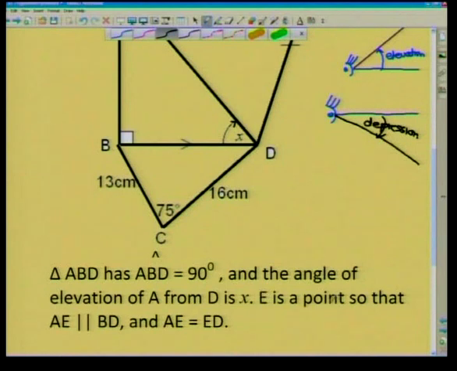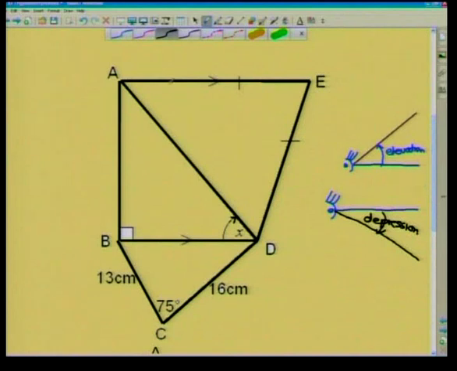Okay, and E is a point so that AE is parallel to BD. They've very kindly filled this all in, and they've told me that AE equals ED. So let's go back there. AE equals ED. What is flashing through your mind immediately? Well, hopefully that means that that angle will equal that angle. And if this is parallel to this, from basic geometry, if that's X, this would also be X, and that would be X.